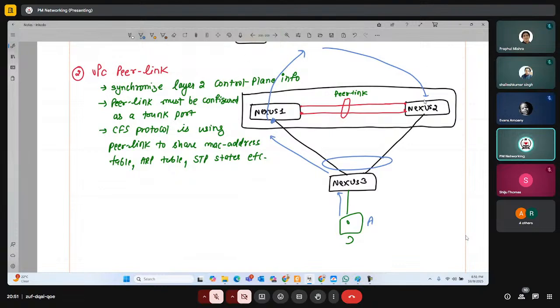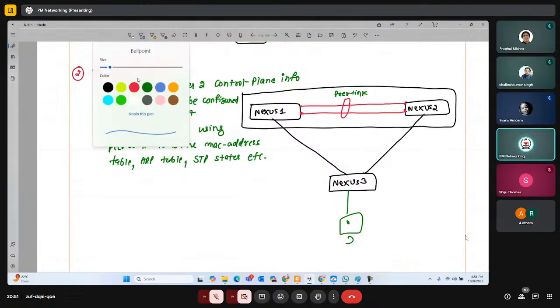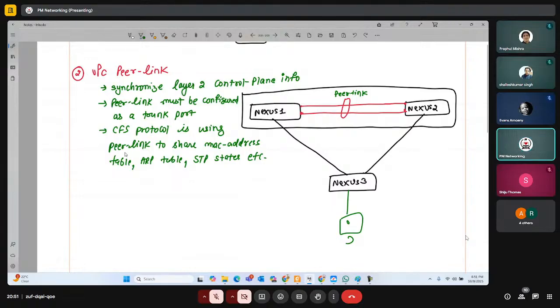But when the response is coming through Nexus 2, the source MAC will become the destination MAC. Nexus 2 will say, okay, I don't know anything about MAC A. Where is this MAC A located? So it must be synchronized. The ARP table must be synchronized between these two Nexus switches. So that's why we have a dedicated protocol here, which is known as CFS. And the CFS messages are sent over the peer link.